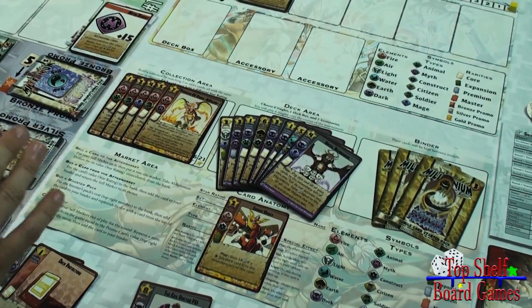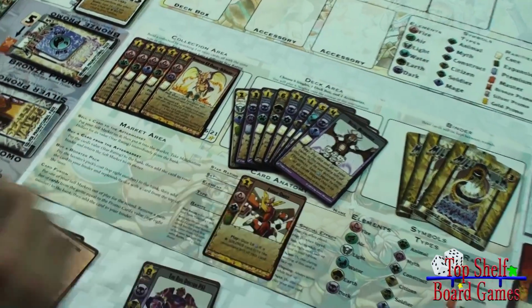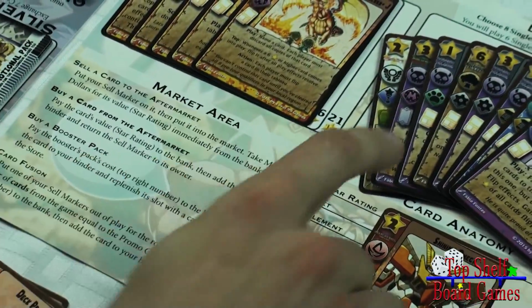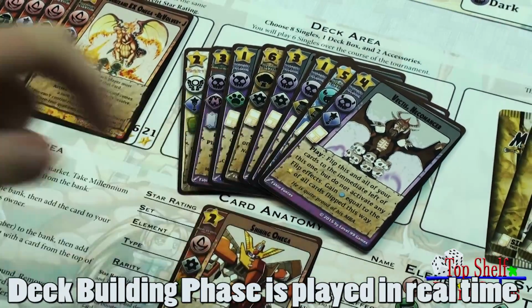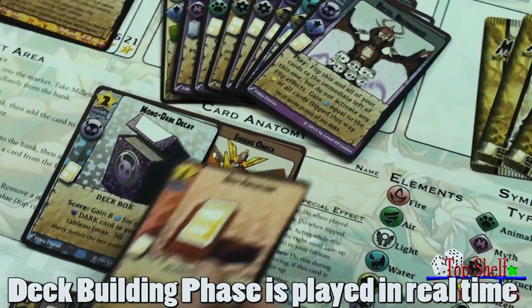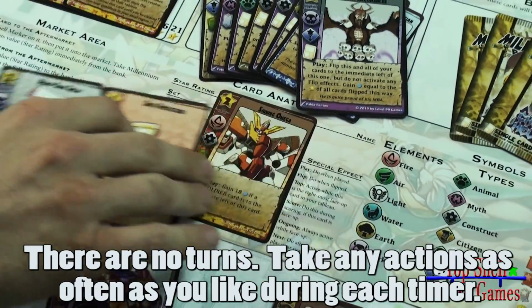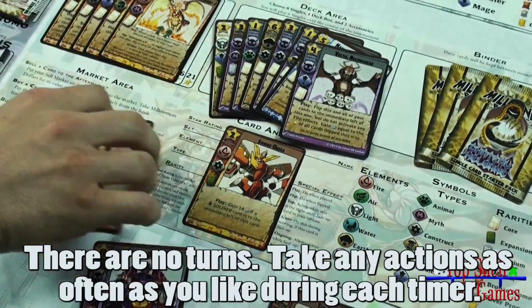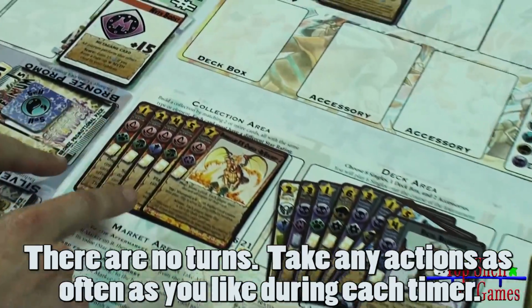During the deck building phase, there are multiple actions that you can do, most of which are listed on your player board. The main thing you'll be trying to do is build your deck. Your deck is going to consist of 8 single cards, 1 deck box, and up to 2 accessory cards can be included in your deck. You'll keep these cards in your deck area so you know those are the ones you're going to use during the tournament.